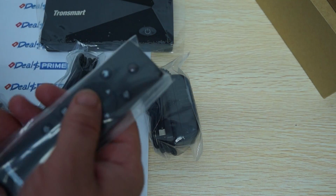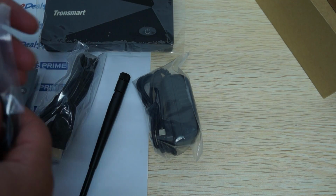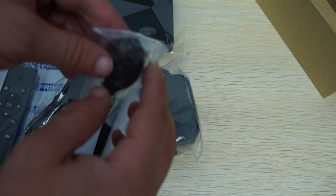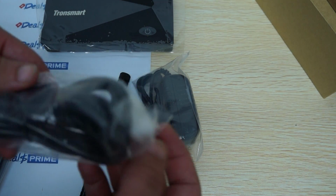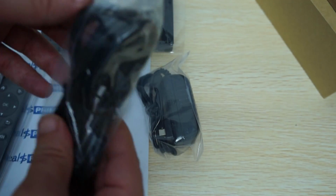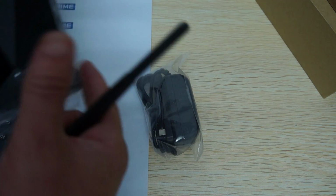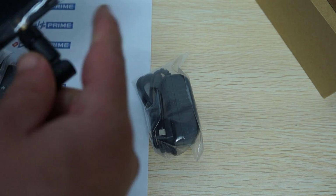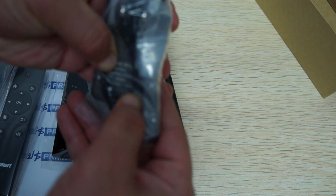And here we can see it has a remote. It's pretty simple. The remote does not come with batteries. It takes two AAA batteries. USB data cable. This is a full-size USB to micro USB. HDMI cable, and this looks like it's full-size HDMI to full-size HDMI and 1.5 meters. Antenna, so as you can see on the back, you can plug this antenna in and screw it on. And it also comes with a power supply. This is a US style plug, and it's actually a 5-volt, 3000 milliamp charger.